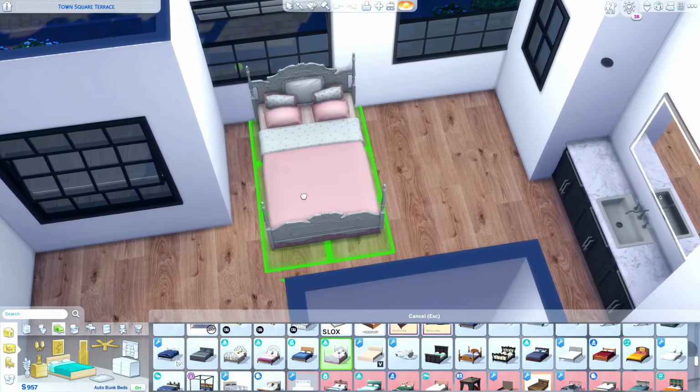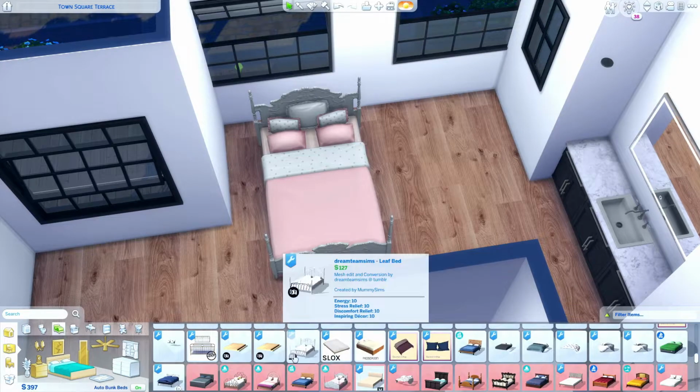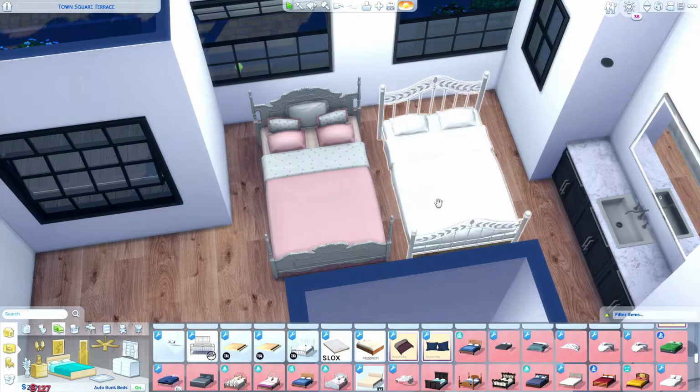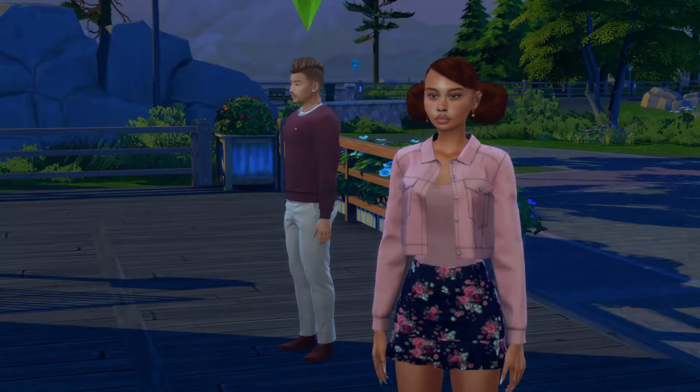This is a bed from the pack. Boom, you see money subtracted, no last exception, none of that, okay? This is a CC bed, look at that. Boom, we are in action, honey, okay? Just wanted to show you guys how you could fix your CC. So if you are still on the fence about updating, child, don't be scared, honey. Come on over to the other side. It's okay. You will be okay.